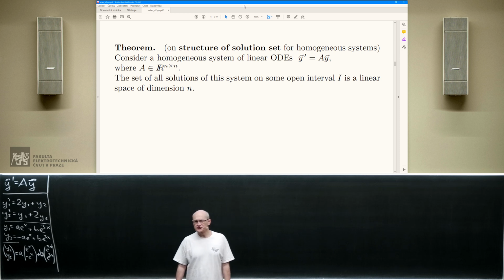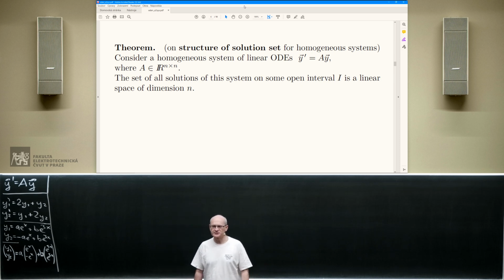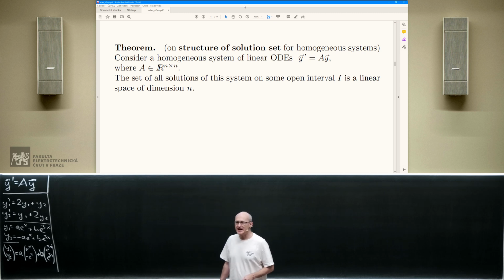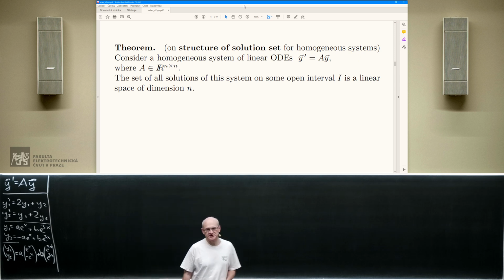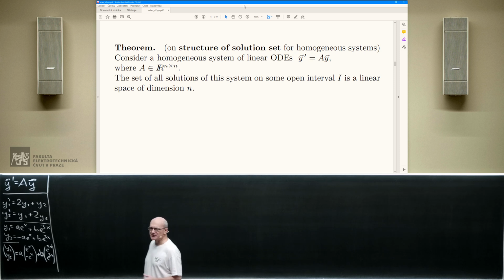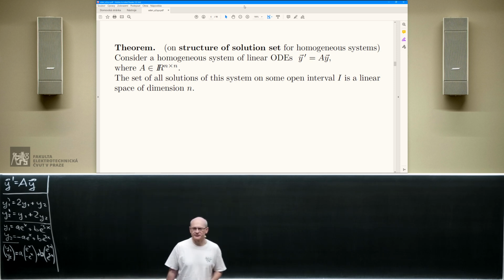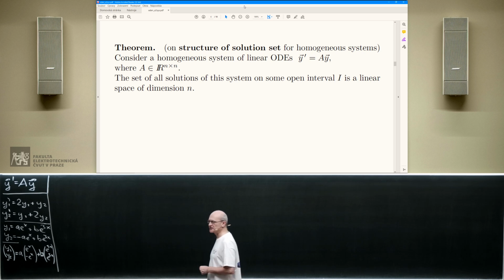Hello! We've introduced a special type of systems of linear differential equations of order 1, and we developed some theory about it. And the main outcome of the theory is that if you want to solve such a system, then we need to know how to find a particular solution, and we need to know how to solve completely a homogeneous system, which is exactly the topic for this lecture.